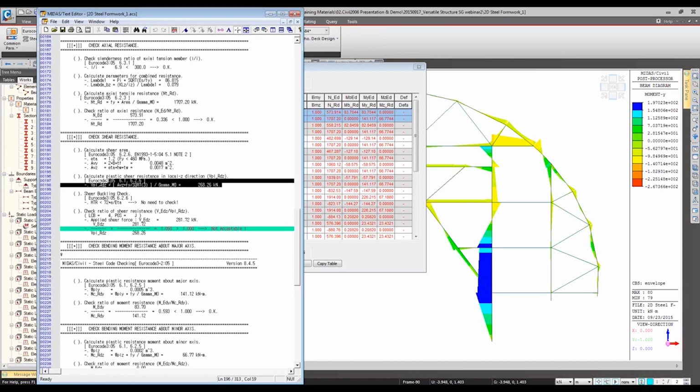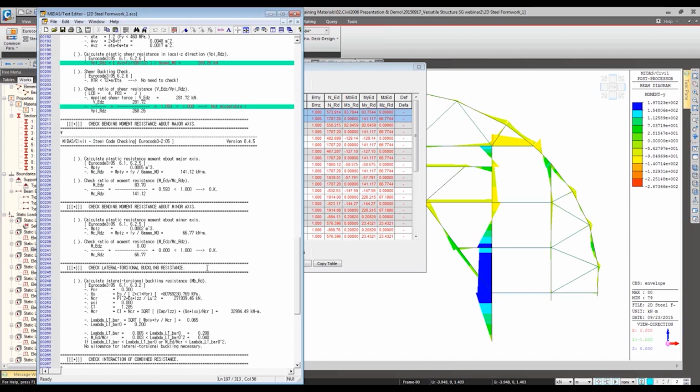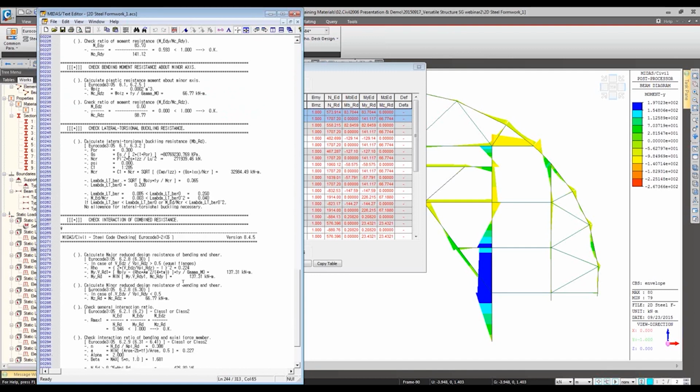Also, for the calculation of the resistance, we can verify detailed value from here, and all the value used here can be shown also upper parts. So MIDAS will give you all the calculation results with each of the value. Lateral torsional buckling can also be verified for the H section. So you can see this lateral torsional buckling results.